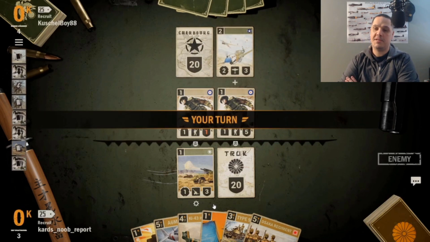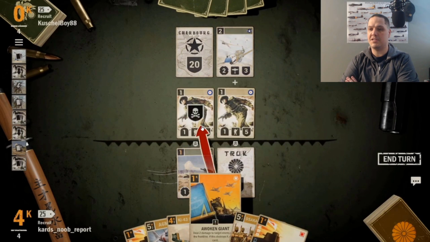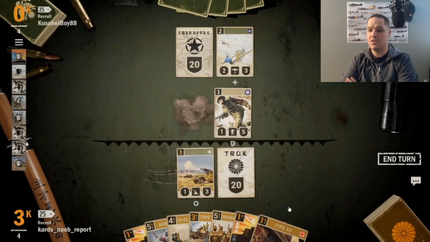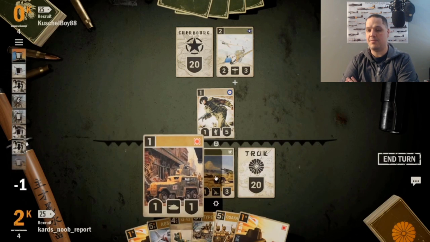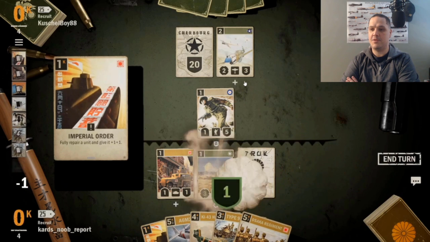All right, so now he plays down the P40. I think it's a P40, but he plays down that plane. That airplane does +3 against ground units, so we're going to want to get rid of that. Awoken Giant gives us the Type 93. That's an amazing top deck. That'll give our artillery a +1 attack. Plus Imperial Order will give us another +1 attack. So now we can kill the plane.